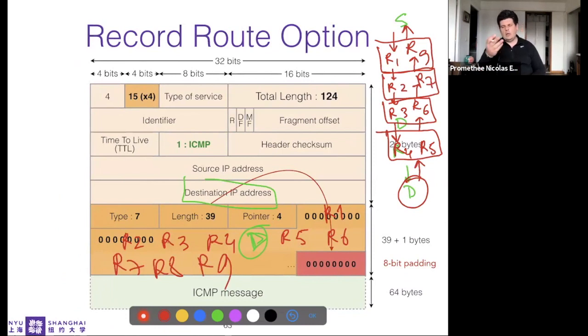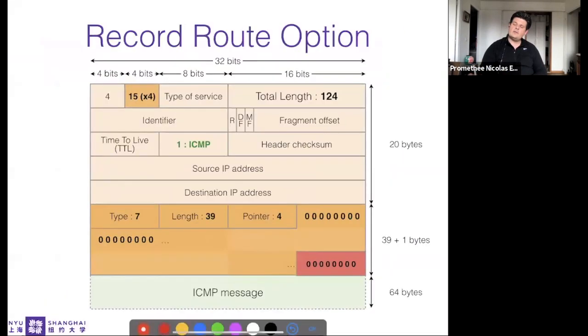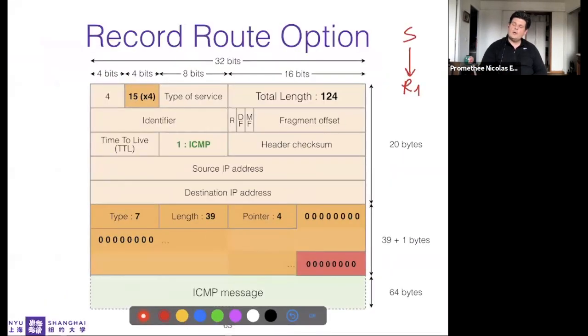Obviously, in the question that you have in the assignment, we're going to consider that those are symmetric. So once I go from S to this one and I have the first router, this is the IP that I'm going to register first, because you remember a router has two IPs. So this is the IP of router one. And on the way back, I'm going to have the other IP of this router registered here, IP2. So the first IP here will be IP1, and the last one going to be IP2, all right? And this is the case for all the routers.